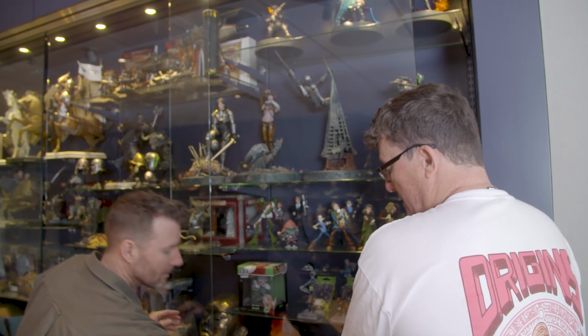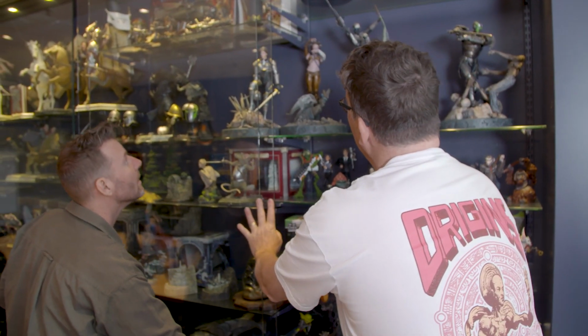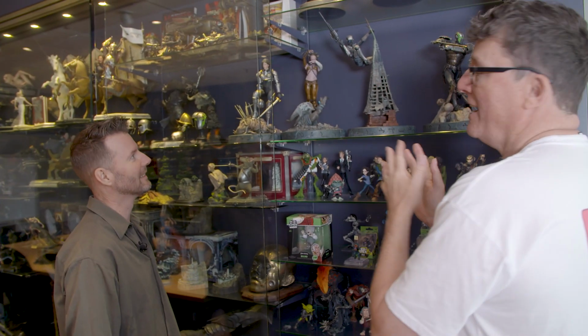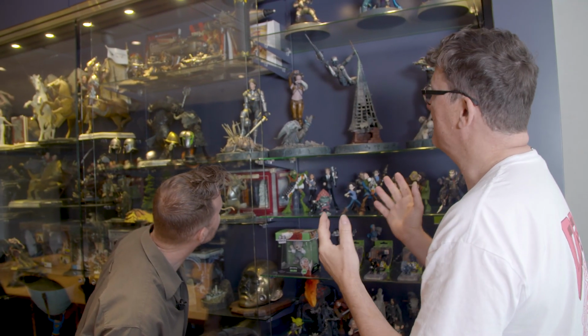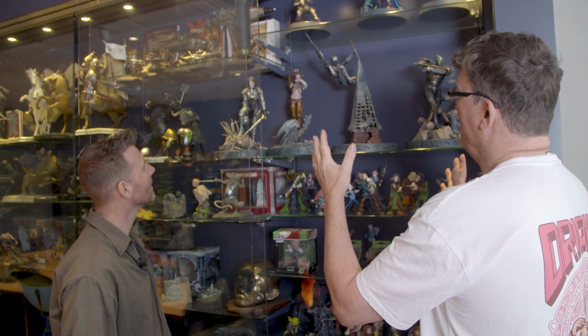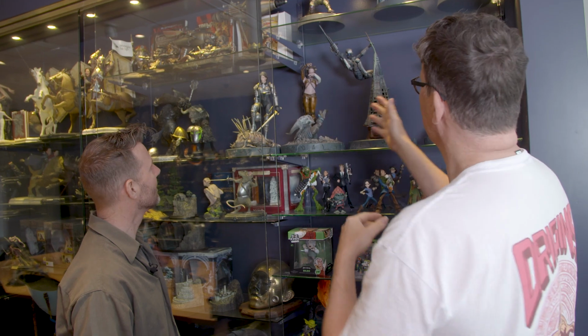Now going really deep back into the archives, this set of sculptures that we did for a project many, many years ago. It was called Hellgate London. Hellgate London was a video game. That's right. And this came about because we had met the gentleman that was managing the whole project a few years earlier, and he contacted us and asked us if we wanted to do the collectibles for this game. And I was really proud of the different pieces that we did.